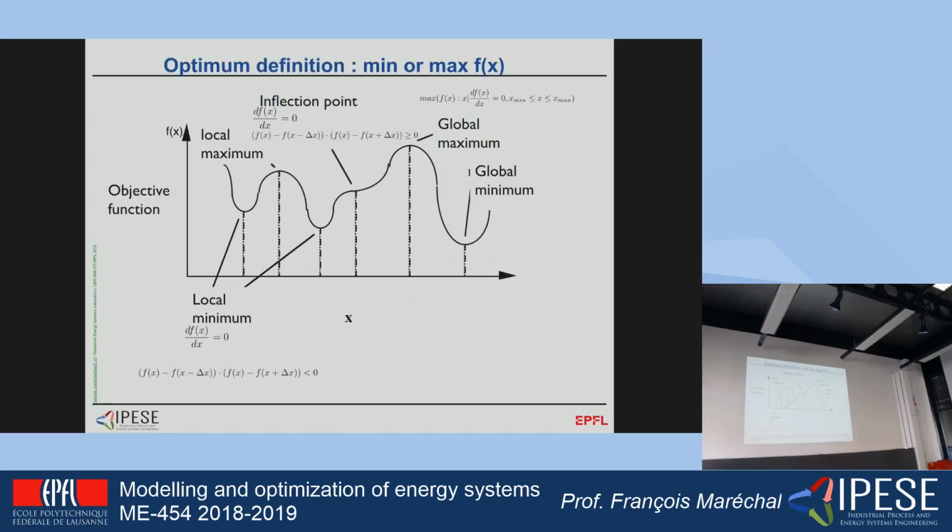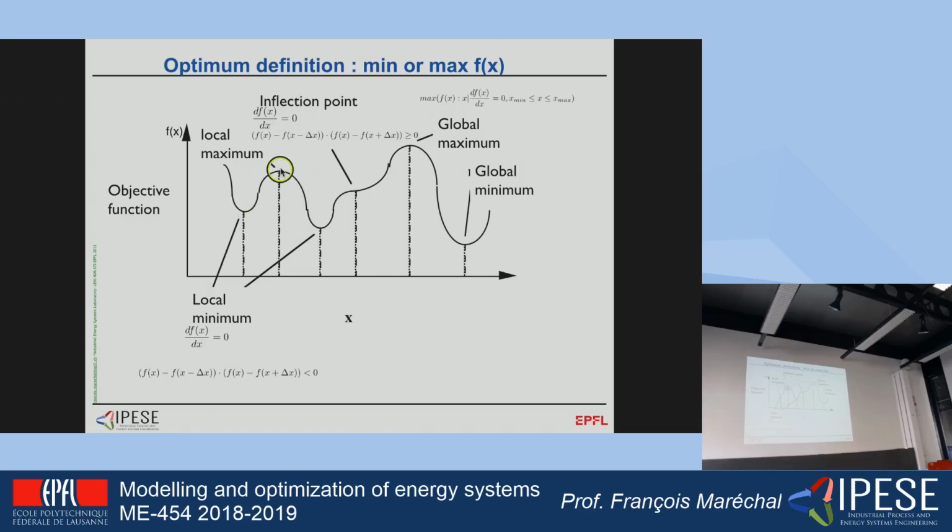So in reality, when I'm saying this, it means that if I'm looking at a very complex function like this one, there are different cases. There are points where I have a local minimum. So for example, here I have a local minimum.